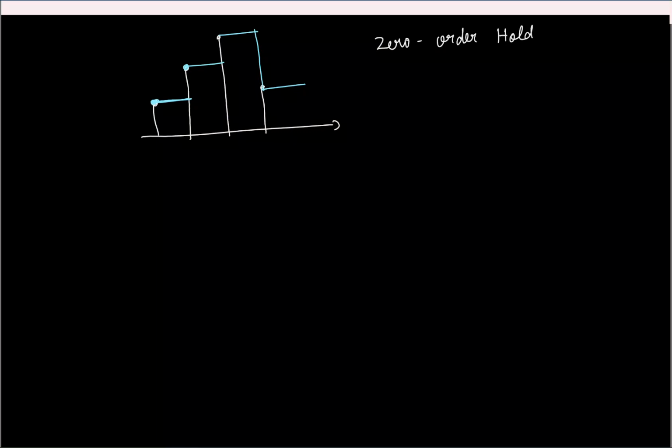Simply because it pays zero respect to what samples are before or after. It doesn't care what is before or after. I'll just look at the current sample, I'll hold it. Of course, there are higher order holds which will take into account all the past samples, but this is the simplest thing to do and it is done. And if we were to model this operation, let's see how we will do that. So again, I have discrete time impulses. So let's say I have a mathematical block which puts out continuous time impulses.